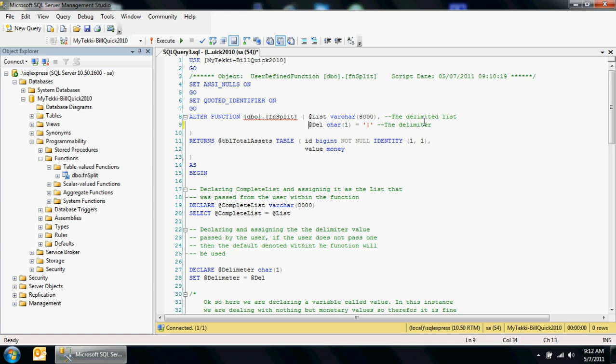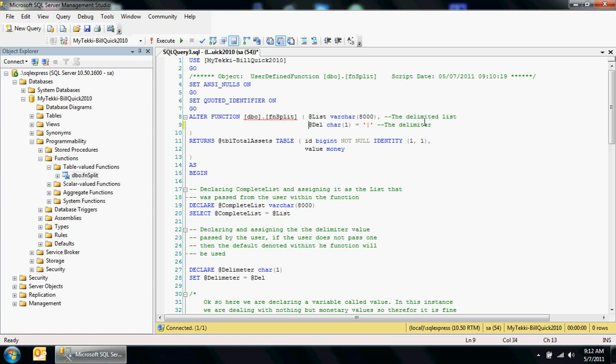One is going to be a list variable, which is a varchar of 8,000 characters. Then my second variable is going to be the del variable, or short for delimiter. I'm saying it's going to be a character value of 1, and it'll equal a pipe if nobody's passed any value, or if they put default or null. A lot of people will use the default command. It's a very good idea if you don't know the value you're going to be passing in, or you just want to use a default value that's stored within the function.